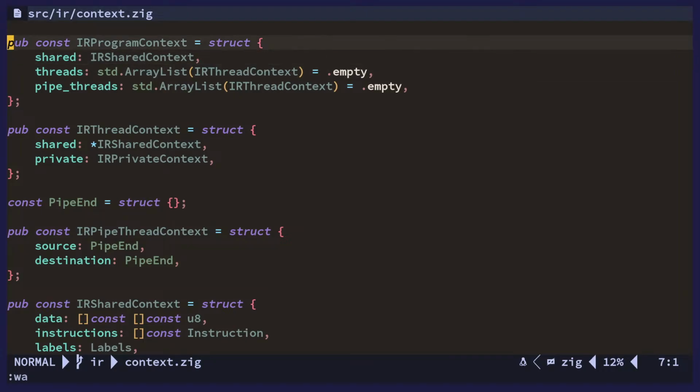So the whole program context is going to be shared. We only have one shared context, and then we have a bunch of threads and a bunch of pipe threads, and I think that's it.